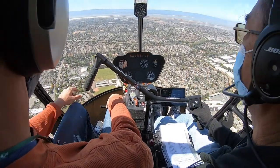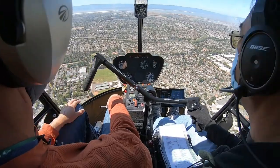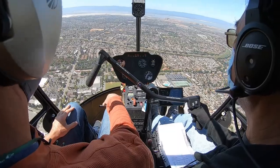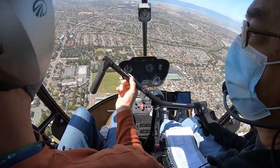A little further, let's get to the edge of this field, and then you can make your left. You see this field under us? Yep. And that should line you out, okay? Okay, we're high enough now. We're climbing pretty hard. Now we can call my base.